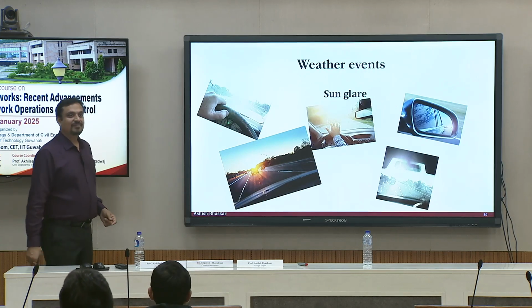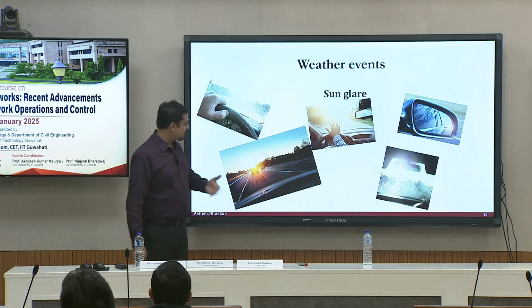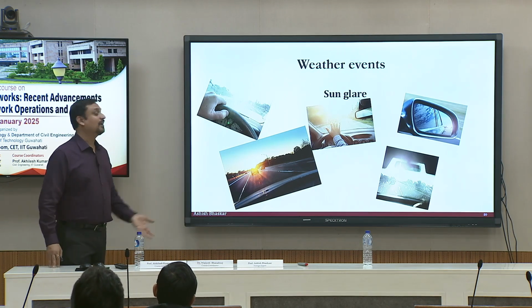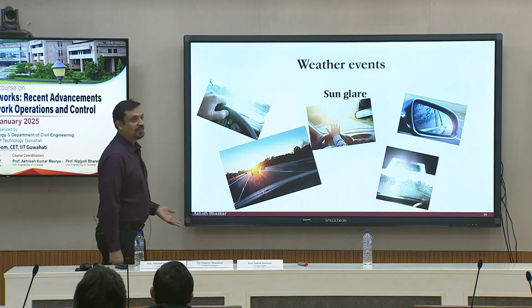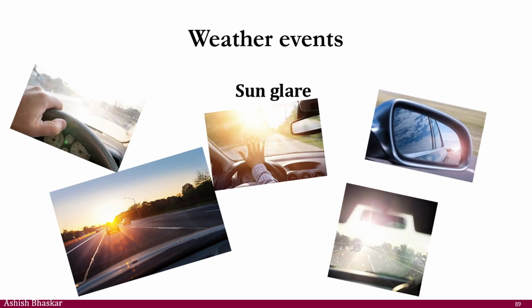Sun glare. That's especially for the sections which are east-west roads. Sun glare also has a significant impact on driving, right? So there are a number of weather events that impact driving, and you have to make a judgment, or I would say you have to come up with some engineering thresholds or engineering algorithms to address them for the site at hand. There is no one algorithm that is set up for all the conditions.